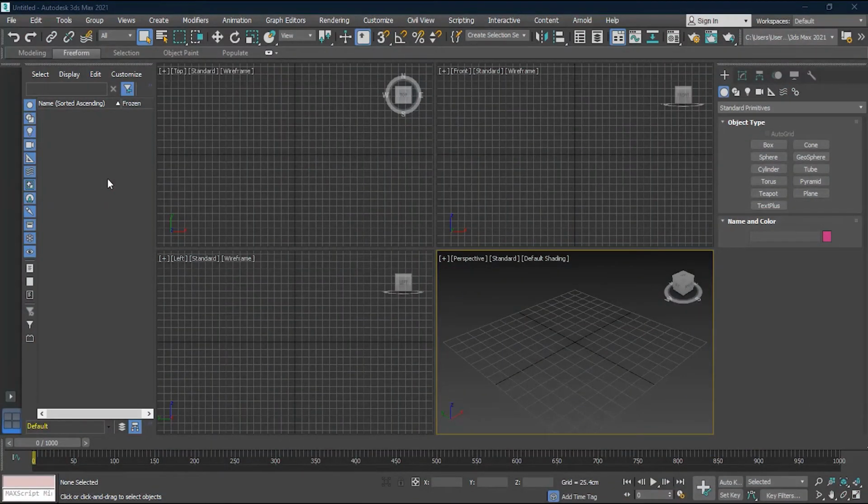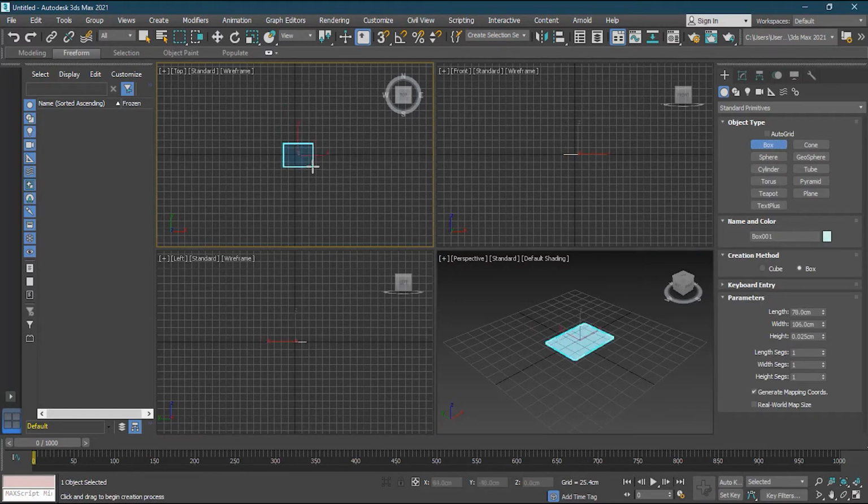Let's dig deeper into the animation part of 3D Studio Max. In 3D Studio Max, we can almost animate anything, whether it is the polygons, the modifiers, or the textures. So let's see what we can animate here. First of all, let's see how we can animate the sizes or the segments of any primitive.